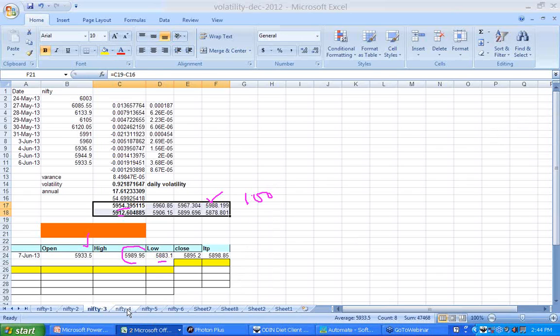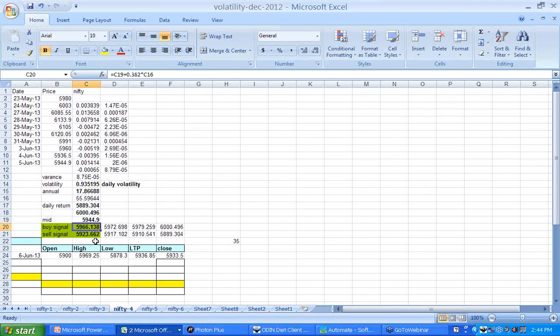So this method, three days, and a fourth day also you can say. Here my open is 5900, so I need to change the last record to 5900 to get the values for the day, because the gap down opening has happened. So I can buy at 5921 for a target of 5955, or I can sell at 5878. It says the open happened at 5900 and the low was 5878. I just came to this triggering level, and from there I bounced back, and the day's high suggests almost everything was achieved on the 6th June.